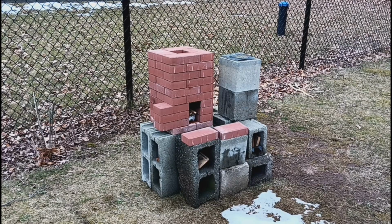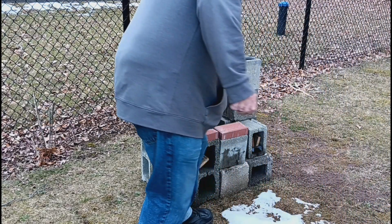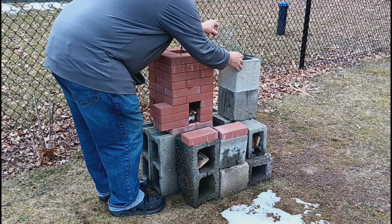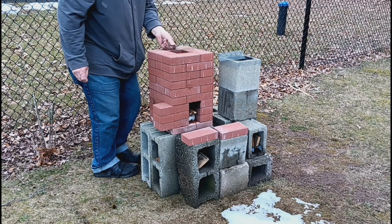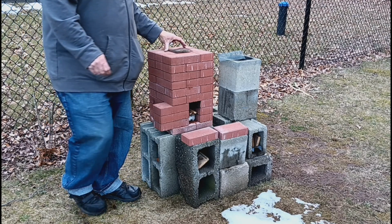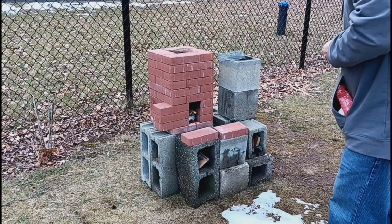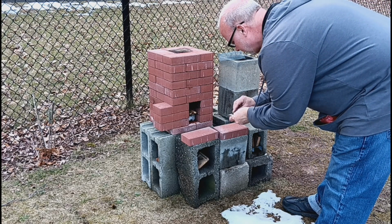All right. Wind just picked up, of course, since I came out. I'll throw a screen on here just in case. Let's fire up this brick oven and see how the new design works.